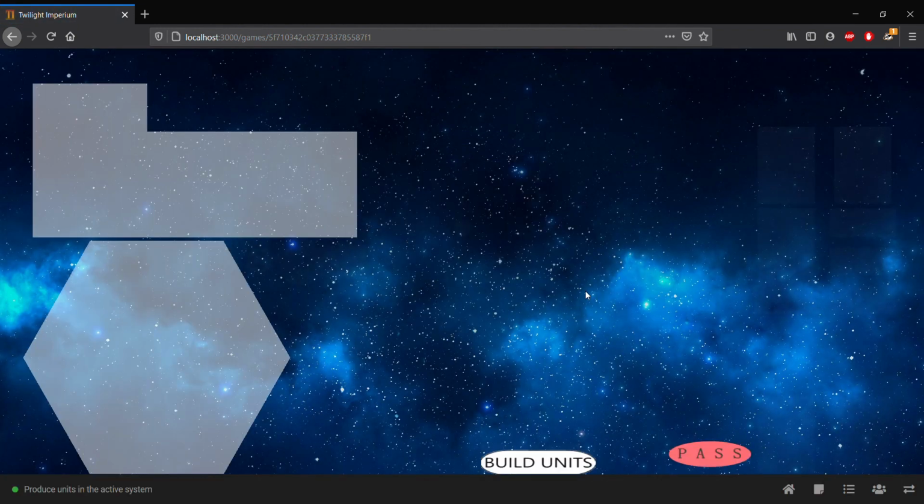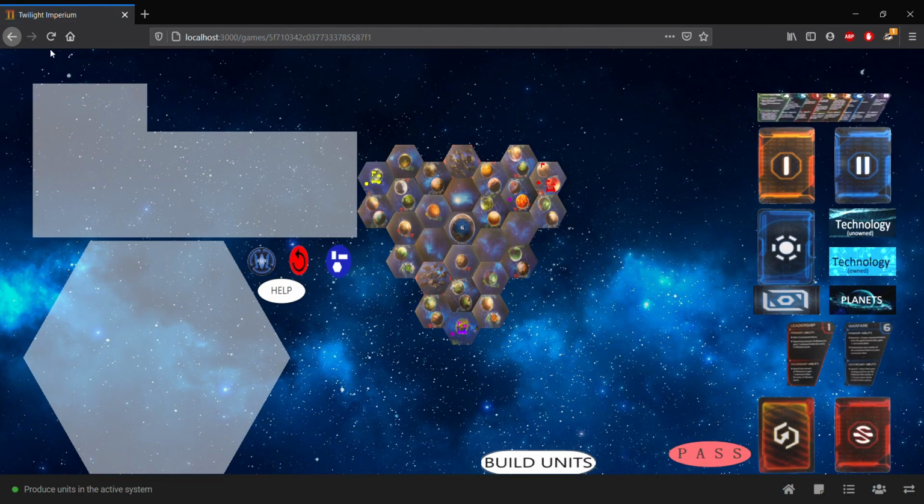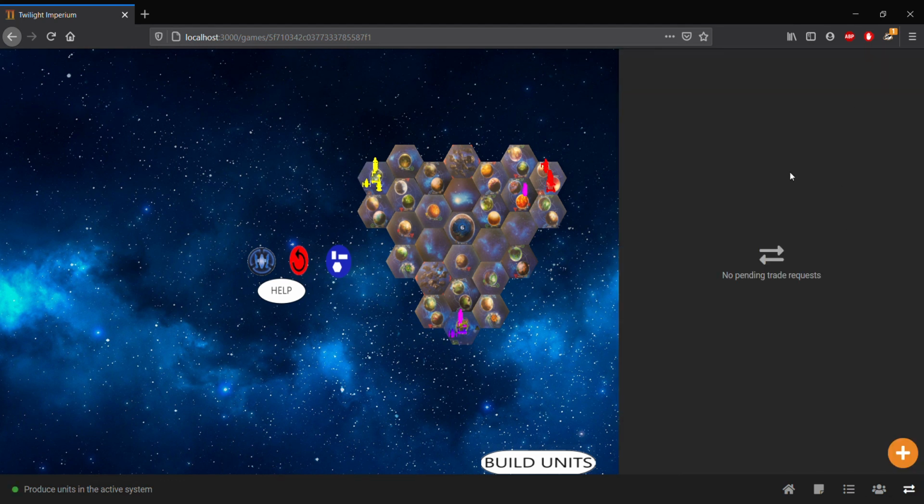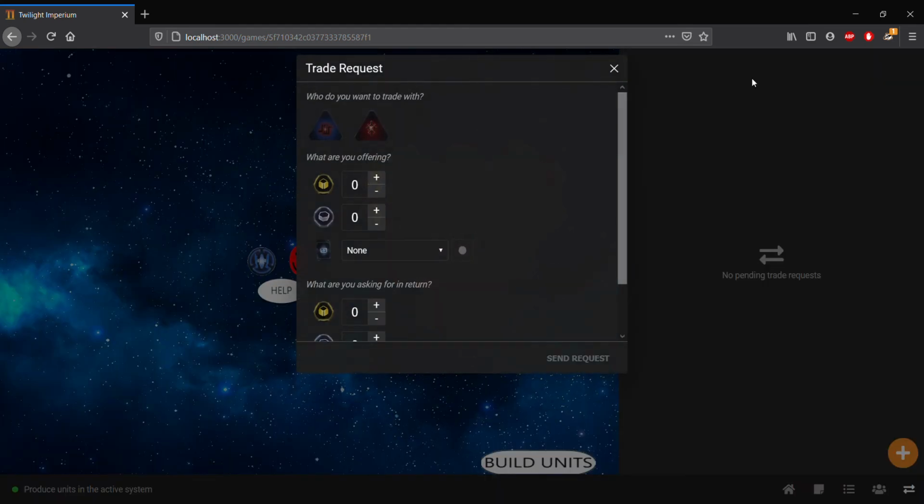Alright, so the first thing you'll notice with this new change is if you look at the top of the screen, there is no turn display or button overlay. And this is because if I direct your attention to the bottom of the screen, we can now see a toolbar here where this information has been moved to. So the turn indicators remains the same, and then to the bottom right we can see the trade display with some new UI, but the functionality remains the same.